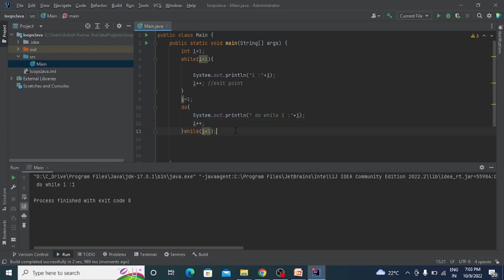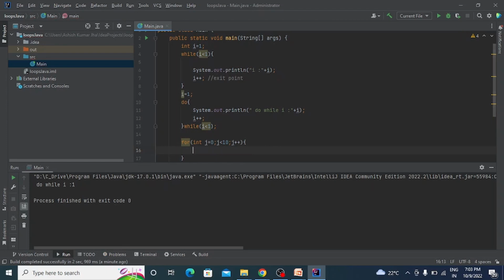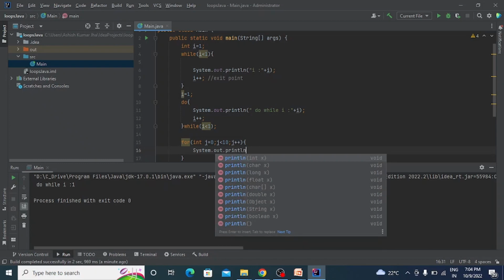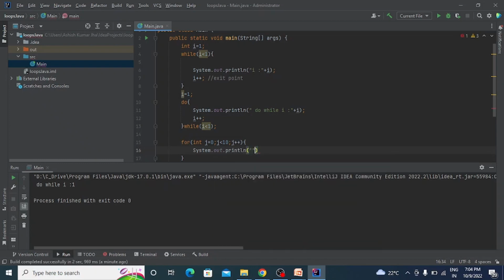So let's move to the other loop now. That's the for loop. So let's start with the syntax. Initialize the variable with some value like 0, and up to which value you want to run that loop. After that, increment, decrement, whatever you want. Now the code: we will simply print the value of I, so that we can see the output, right here. For loop output, let's add that and just run this code.